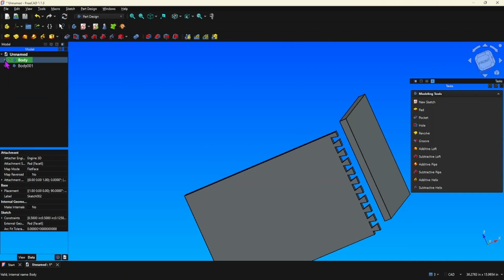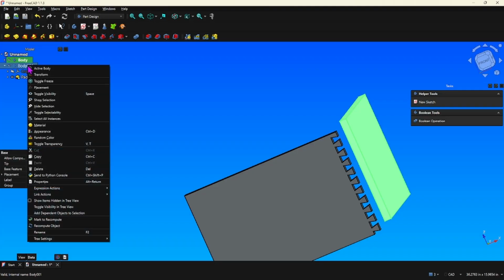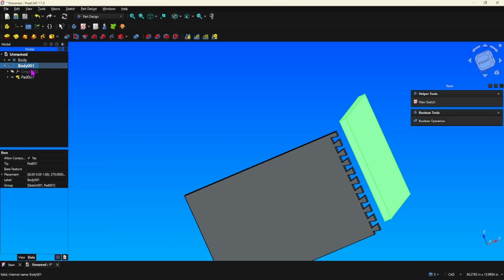And we collapse that parametric model report or tree, and then expand that one. Now I'm going to right click on this body and make it active.